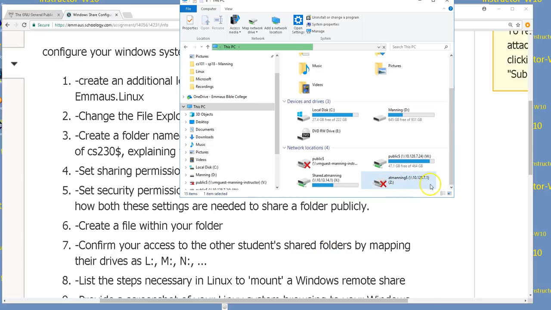And I can get rid of a share. If there's a share that I no longer need to use, or I haven't connected to it because it requires a password, it'll show that red X, showing me that it knows about this share, but if I actually want to connect to it, either it'll connect using my current credentials, or it'll ask me for a password.